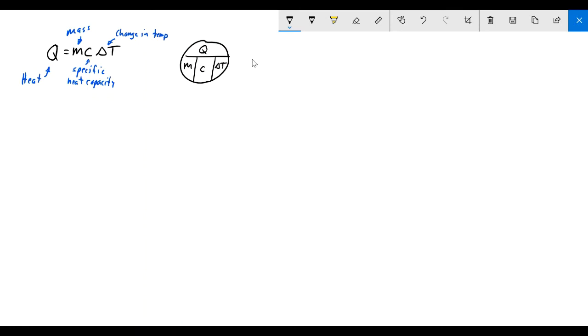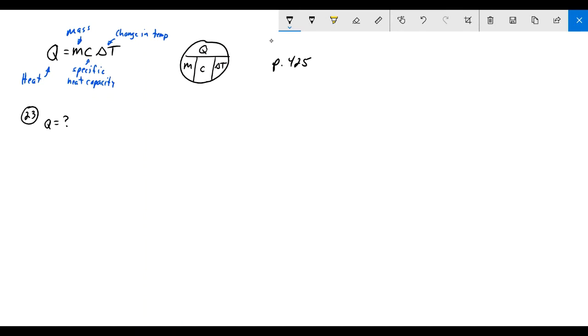The problems that we're going to do right now are in our textbook, so you can follow along. They're starting on page 425. I'll write that up here, page 425. We're just going to do a couple of these. The first one we're going to do is number 23. This question reads, calculate the number of calories of heat needed to change 500 grams of water by 50 degrees Celsius. Our unknown variable for this one is Q.